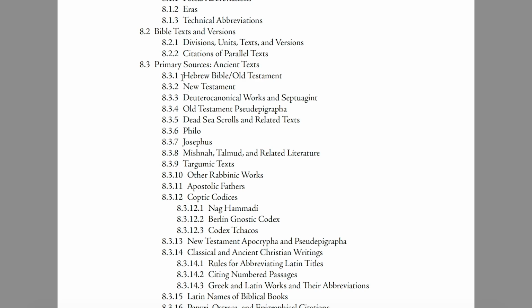The abbreviations for the books of the Bible is something you'll use a lot in your own writing. Most of them are fairly obvious, but they're not always so. So I would recommend as you're beginning to write in biblical studies, you double check and make sure that you are abbreviating the books of the Bible correctly as you do so.